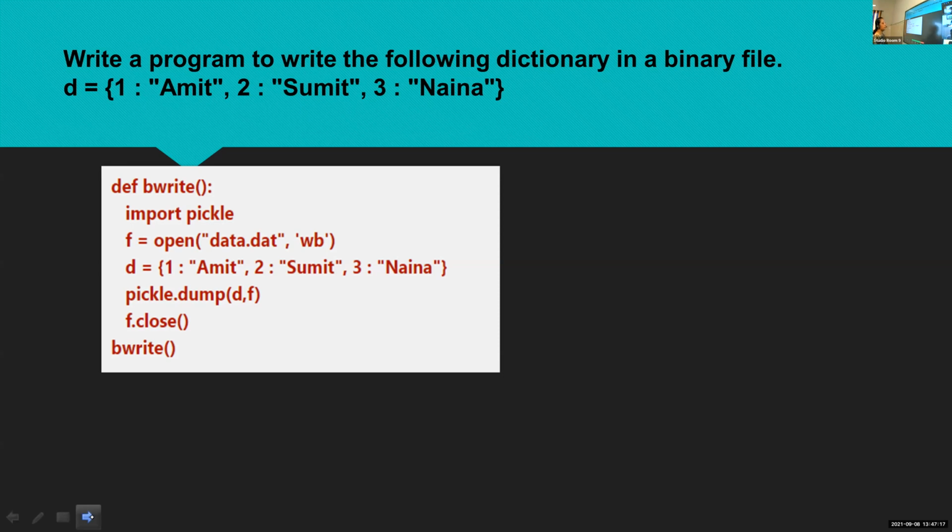Here I am using one dictionary, not a list. The previous question was a list, now it is a dictionary. So write a program to write the following dictionary in a binary file. The dictionary contents are D is equal to 1 Amit, 2 Sumit, 3 Naina.